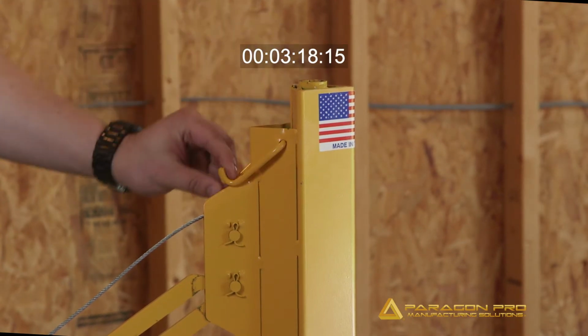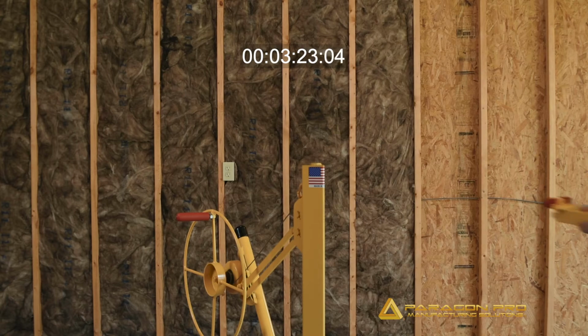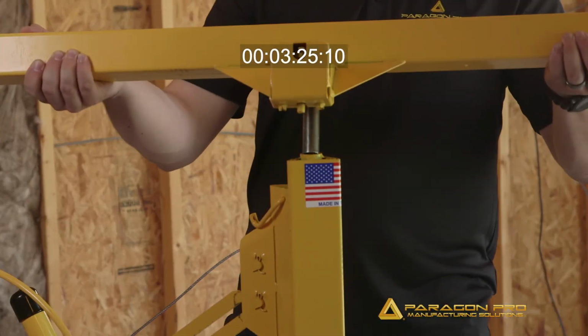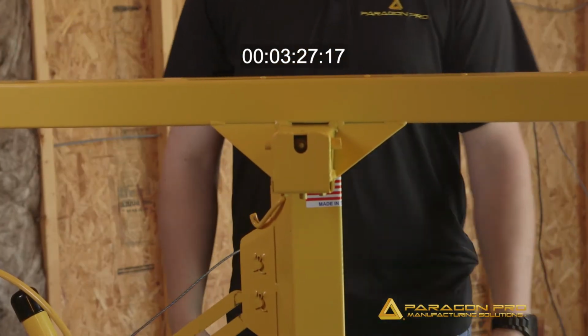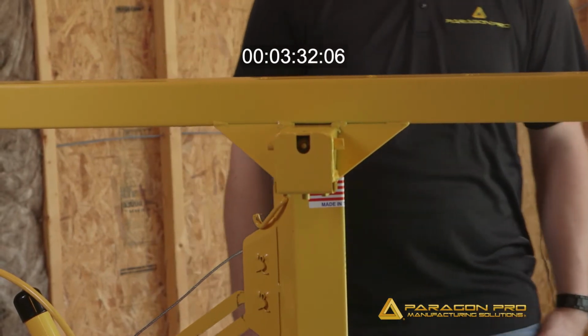Take the latch hook out of the lock position on the telescoping section, get your cradle assembly, and place the pin in the hole at the top of the frame housing. Round pin, round hole. It's pretty straightforward.